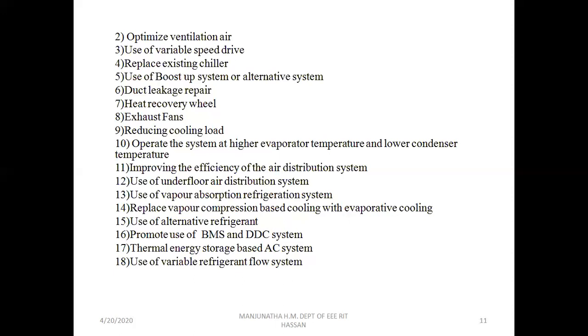Next, reducing cooling loads is very essential. It can be manual work or automatic work. I already told that instead of 20 degrees Celsius, we can switch over to 25 degrees Celsius, because the human comfort temperature is 20 to 26.6 degrees Celsius. That temperature is the comfort zone of people. So by compromising a little bit on temperature, we can get better conservation of energy.